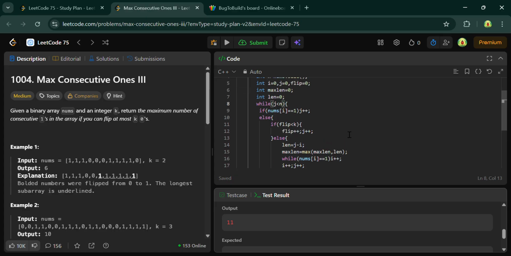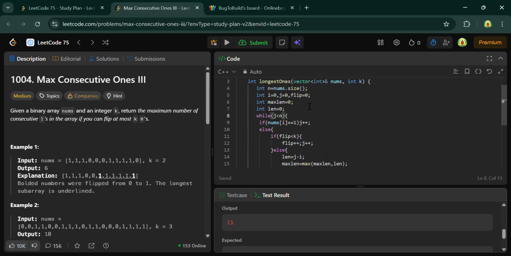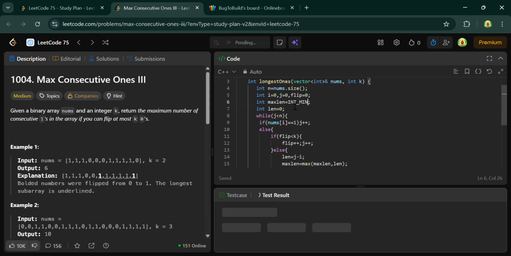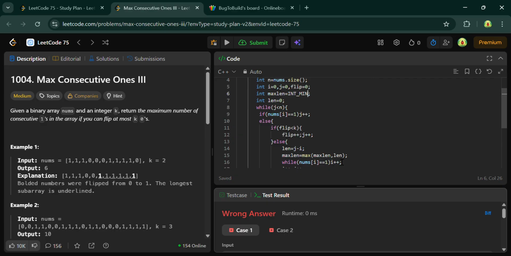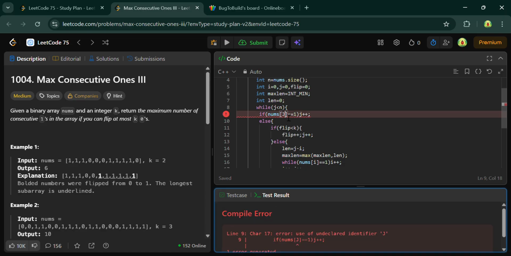If nums of i, oh, I just have to do int min. Int min. If nums of j, I have to move the j, not i. So again run this code. Small j.